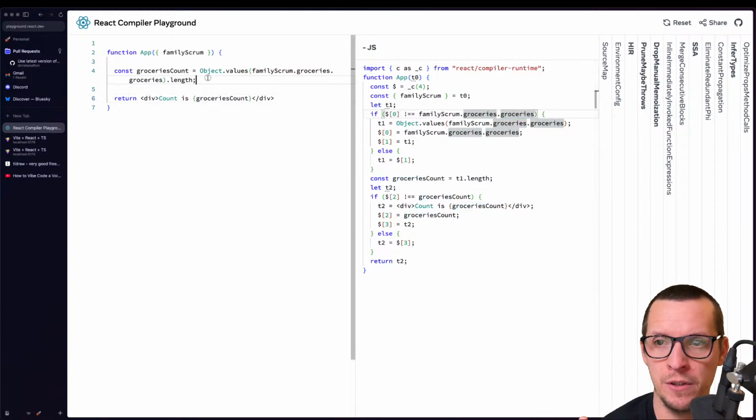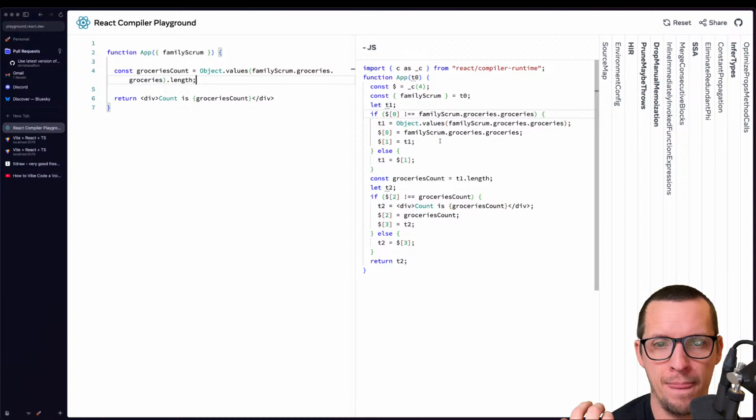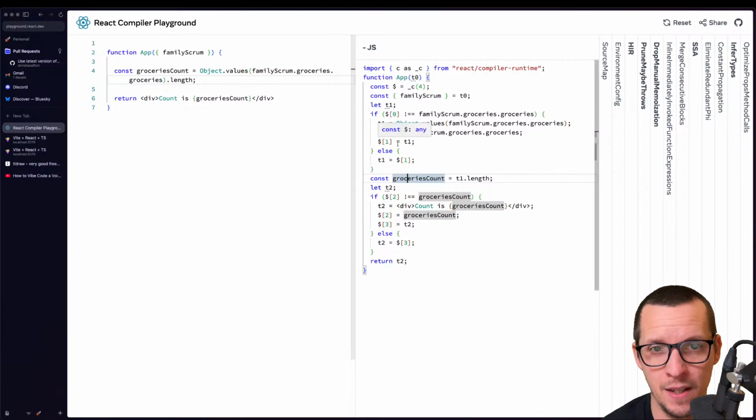So I'm just getting the values as an array to figure out the length, right? And it's going to cache that length. But if I were to add or remove a grocery from this record, this is going to be invalidated. It's going to change its reference, and that's going to re-evaluate this calculation, right?